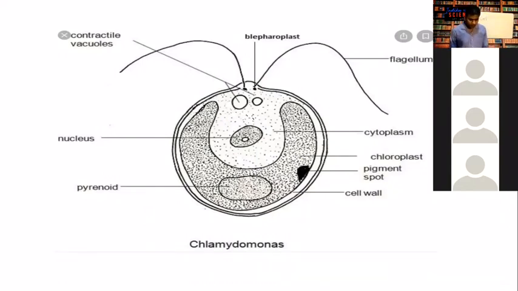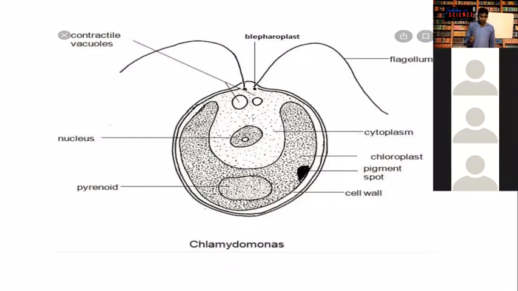Now, I told you the smallest unit is the cell. A set of cells together forms what? What is the thing formed by a set of cells together? You may have learned about it in your previous grades. A set of cells together we call a tissue. Tissues, right? Complete this one. A group of cells modified to perform a specific function is called tissues, right?